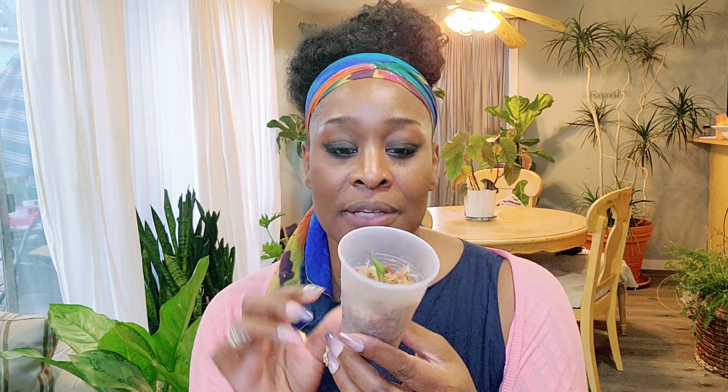So what I did was I cut that section of the plant off, and I separated this one because I didn't really think that this one was going to survive, but this was the one with the stem that actually had the variegation on it, and so I wanted to try to preserve this one right here. So I have the reverted Albo plant, and then I have the ones that have the speckling, they're doing very, very well. They are in LECA. And then I have this one in moss.